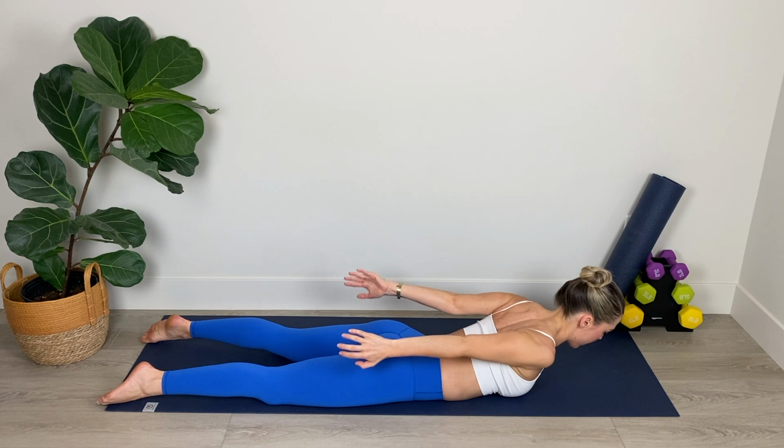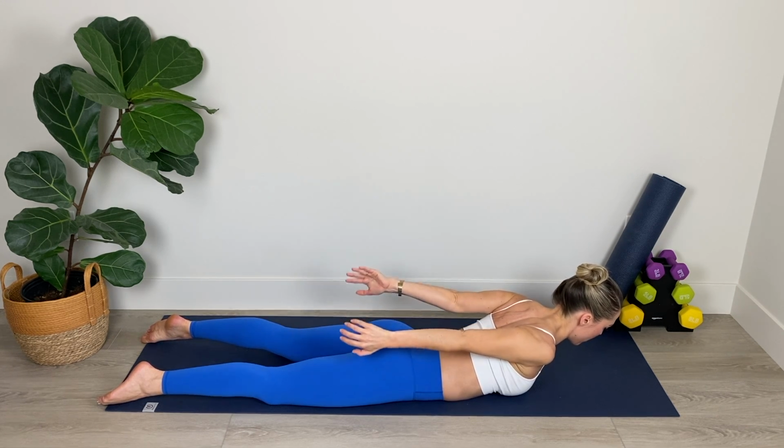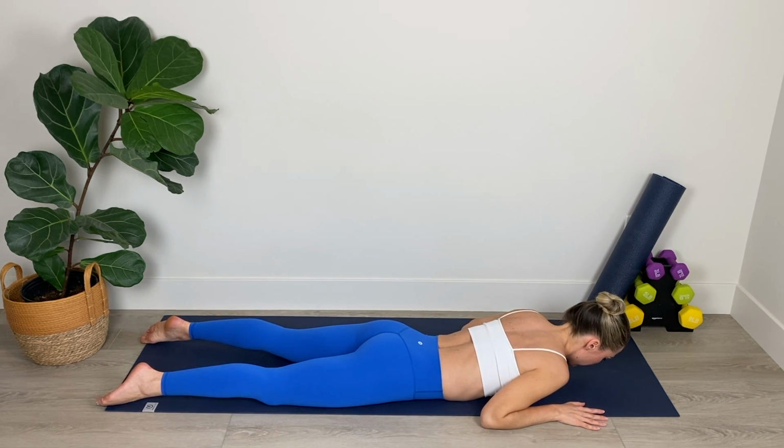Gaze is down on the mat. Pulse that little ball with a lot of energy. Pulse, pulse, pulse, pulse. Lift those arms a bit higher if you can. Squeeze and contract the upper arms and the upper back muscles. For 5, 4, 3, 2, 1. Bring hands by your side.